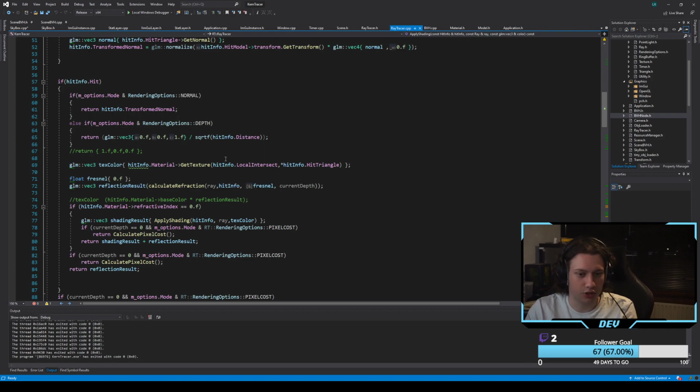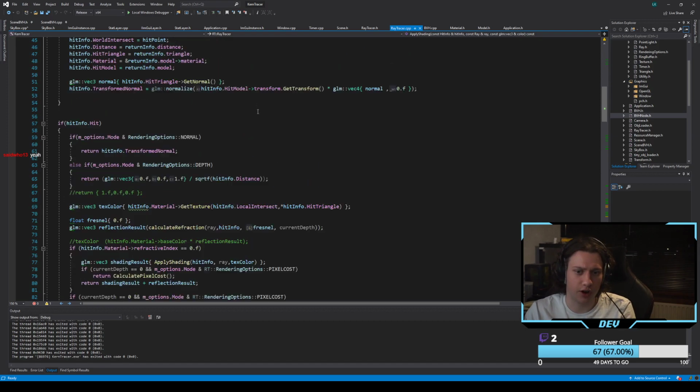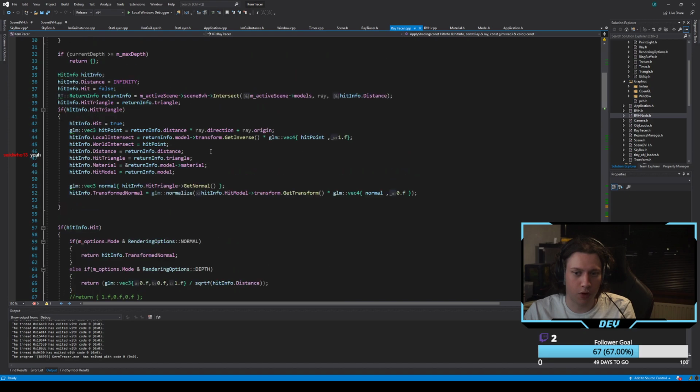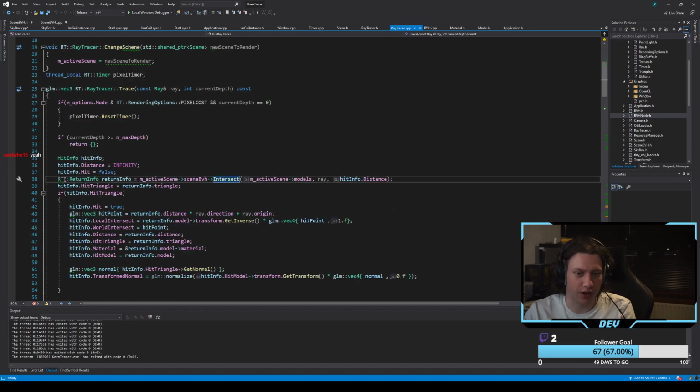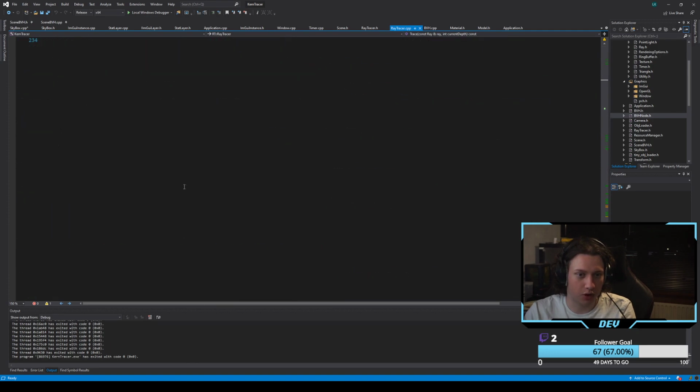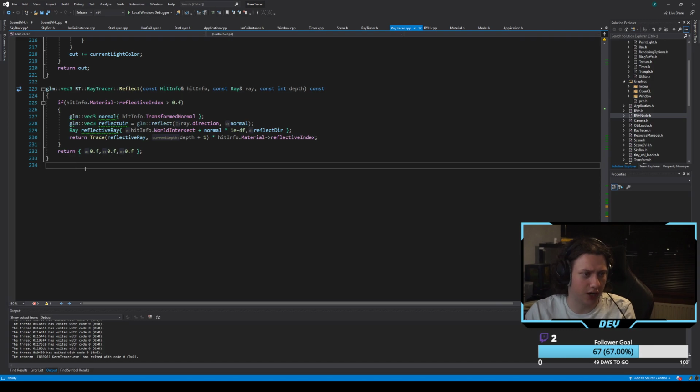But yeah, there are some limitations, but I think there isn't that much difference in that sense, right? Because most of the things are like BVH, right? It's just the scene, and it says, oh well, scene BVH intersect, right? Like the actual ray tracing part is only like 230 lines, right? So just making a new ray tracer is quite simple. It's really the stuff around it that's hard to do.